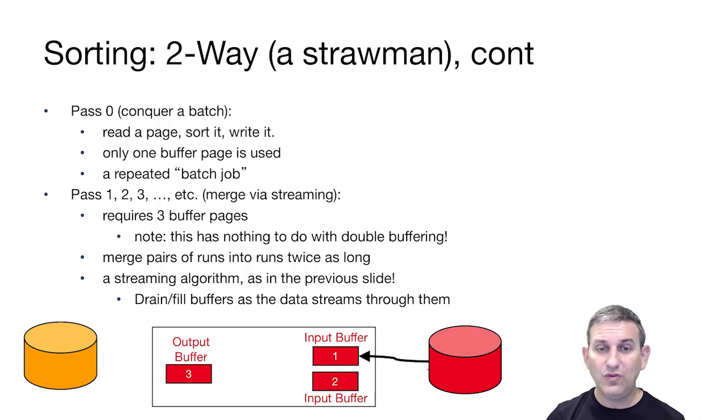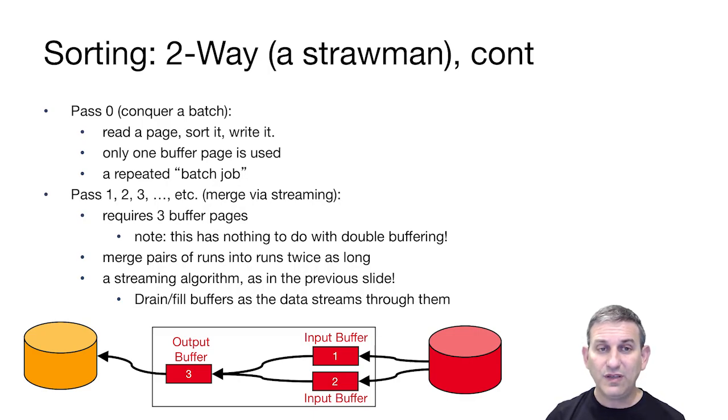We're going to read 2 sorted blocks from the disk that we generated in pass 0. Each one of those is a sorted set of values in the input buffer, and we're going to pick the smallest value of the 2 input buffers and put it in an output buffer. And we'll keep doing that until the output buffer is full. And when the output buffer fills, we'll write it to the disk, and we'll continue the process of moving things from the input to the output in order. And so in essence, we're merging these 2 buffers together into a sorted output that is 2 buffers long.